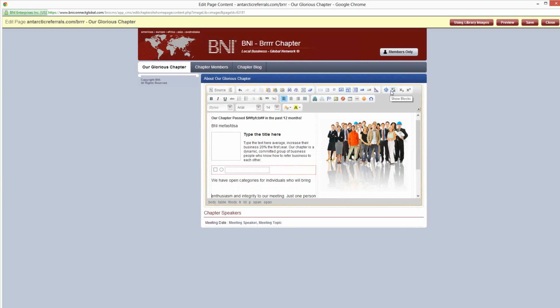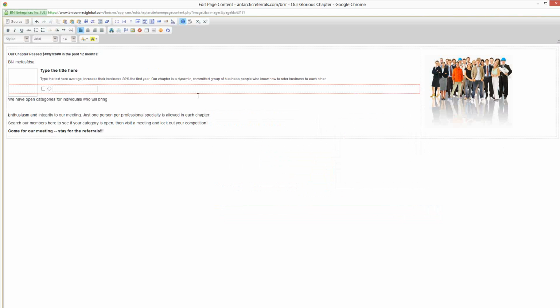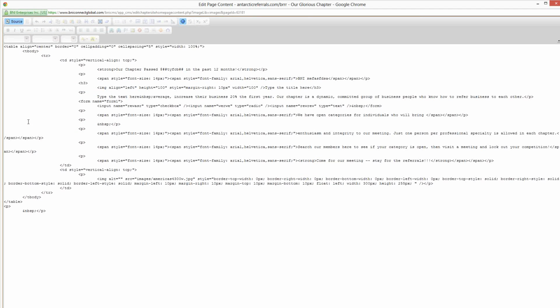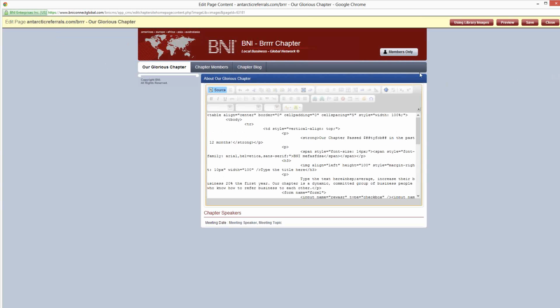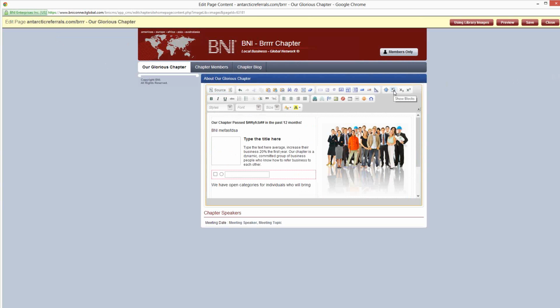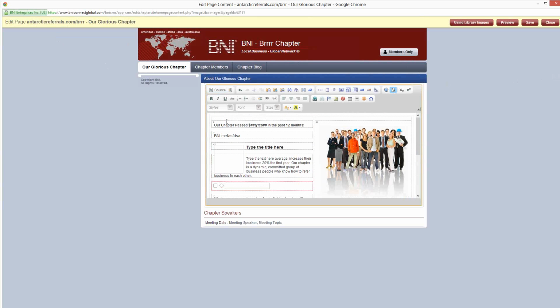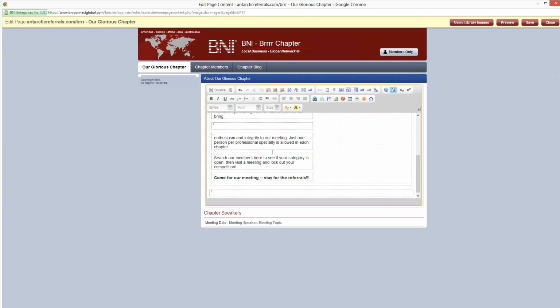The next couple of buttons over here on the right-hand side: maximize, I steer away from this one because it skews the way things look on the page, but it is helpful if you are working in the source code because it makes it a little bit easier to read. You can show your paragraph blocks. Some people like that view a little bit better. Superscript and subscript, again, fairly obvious. If you're putting in something like the first, you can superscript that so it shows up above the line. You can bold, italicize, and underline things. You can even strike through.